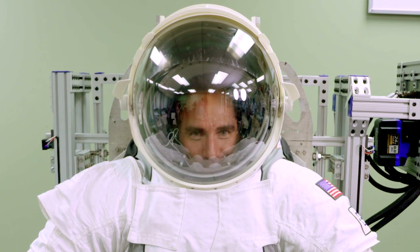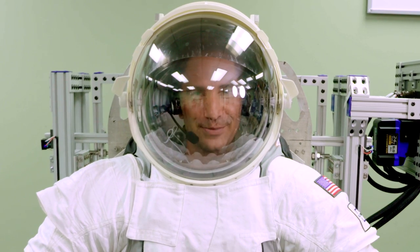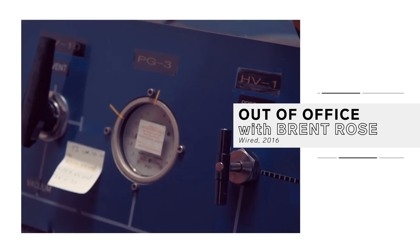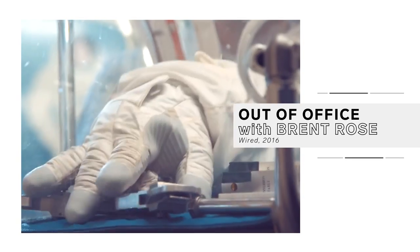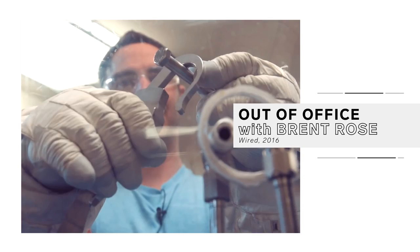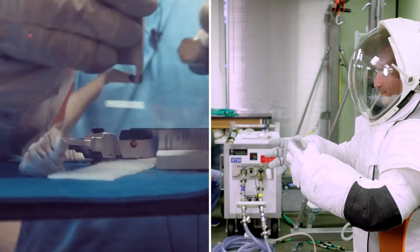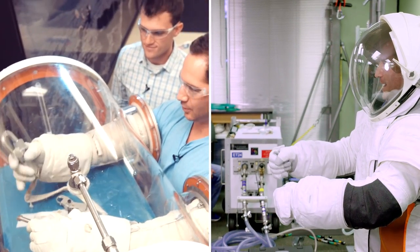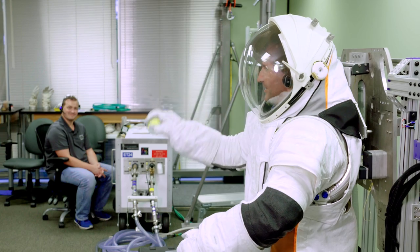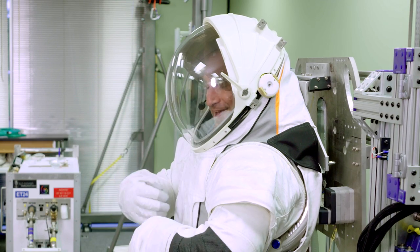And now it's time for some highly scientific tests. I actually can turtle just a little bit — if I get scared or shy, I can just kind of… It's good to have options. It's not actually my first time playing with at least some components of a space suit. Back in 2016, I got to go to the Johnson Space Center and try the previous generation of space gloves in a vacuum box. I remember very clearly how stiff and unwieldy those felt when pressurized. By comparison, these bend way better than the last ones. This is pretty damn amazing.